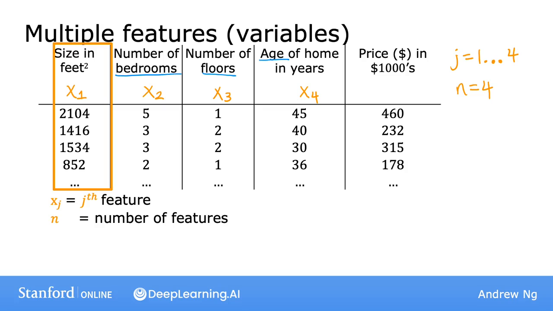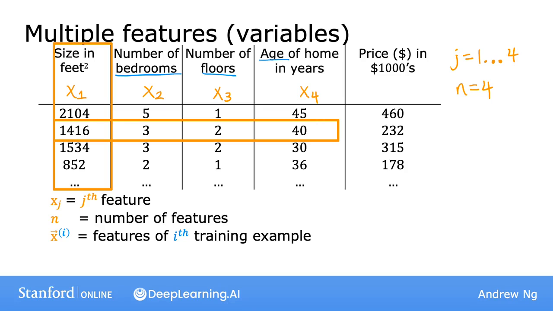As before, we'll use x superscript i to denote the ith training example. Here, x superscript i is actually going to be a list of four numbers, or sometimes we'll call this a vector that includes all the features of the ith training example. As a concrete example, x superscript 2 will be a vector of the features for the second training example, equal to 1416, 3, 2, and 40. Technically, I'm writing these numbers in a row, so this is called a row vector rather than a column vector.